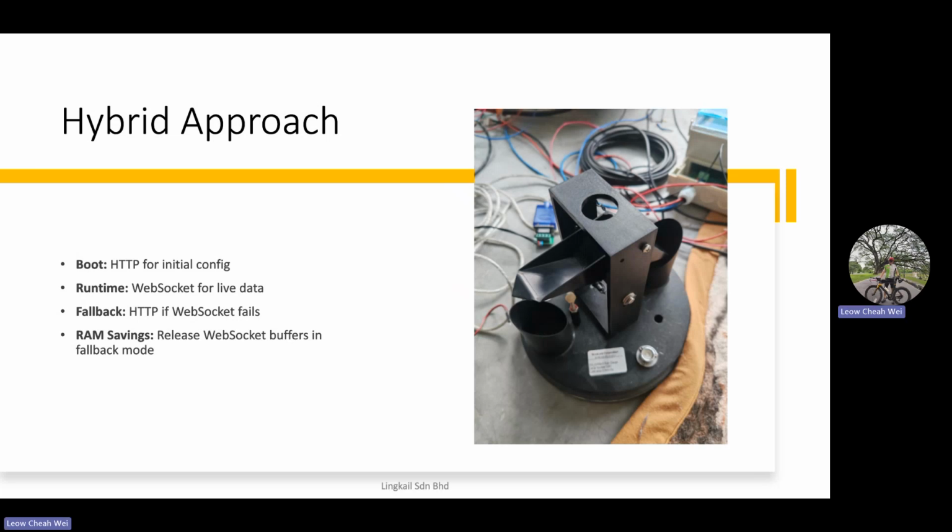And if the WebSocket is down for some reason, it will fall back to HTTP. So we need to write the code to do this. This gives us two possible ways of using the hybrid approach. In terms of RAM saving, we can release the WebSocket buffers in fallback mode.